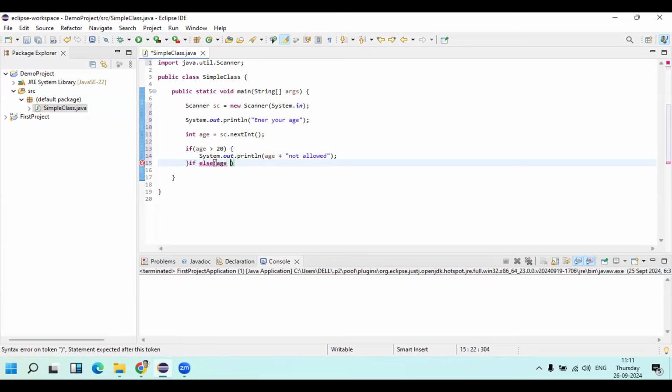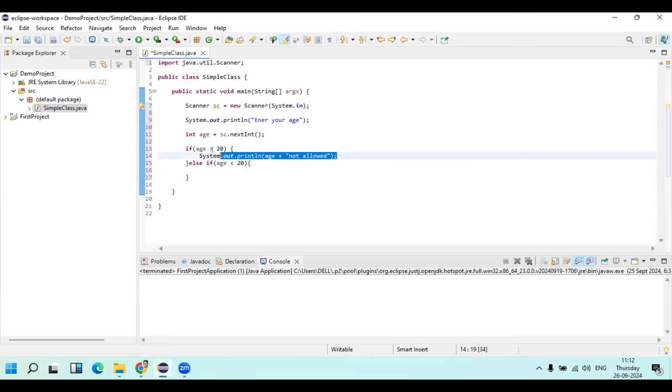If age is less than 20, okay, this you have to write as else if, as I told you. Else if age is less than 20, then you just write down this allowed.